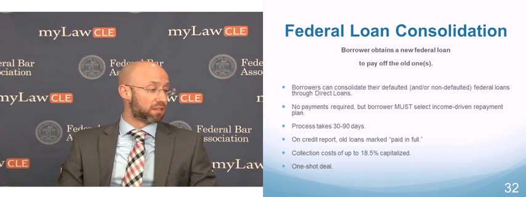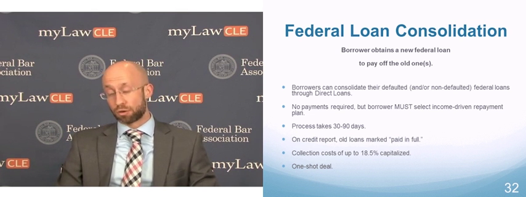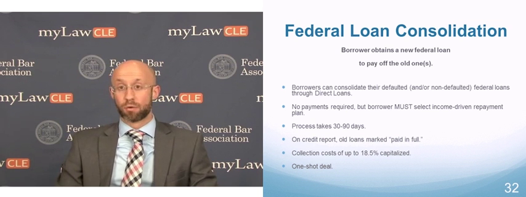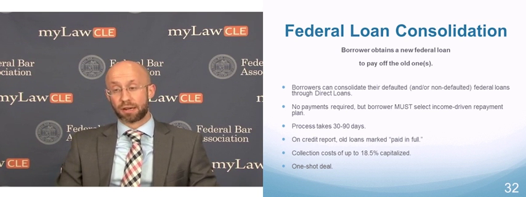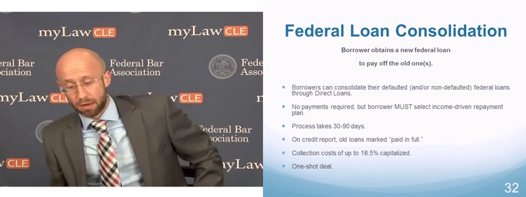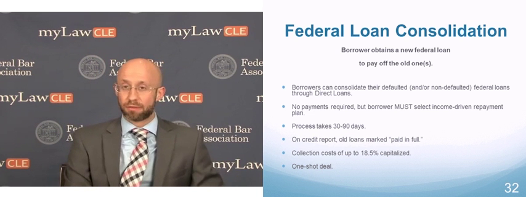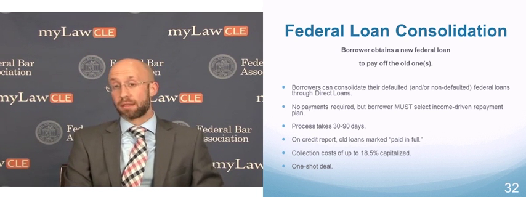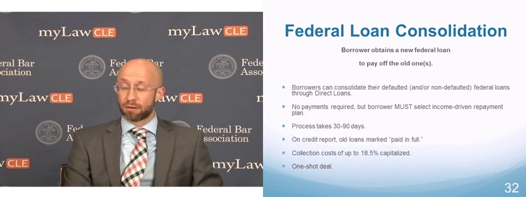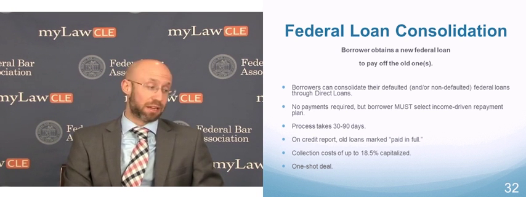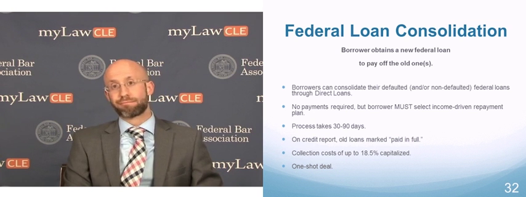So there's a question: is there any way to consolidate private loans with a federal direct consolidation? The answer, unfortunately, is no. You cannot wrap a private student loan into a federal loan at all, in any way, through consolidation or not. There's no way to do that, unfortunately. Senator Elizabeth Warren did propose a bill a year or two ago as part of her refinancing initiative that would have allowed borrowers to consolidate their private loans into a federal direct consolidation loan. That bill didn't pass. Doesn't look like it's going to pass. So that's where things stand on that. But right now, no, there's no way to do that.